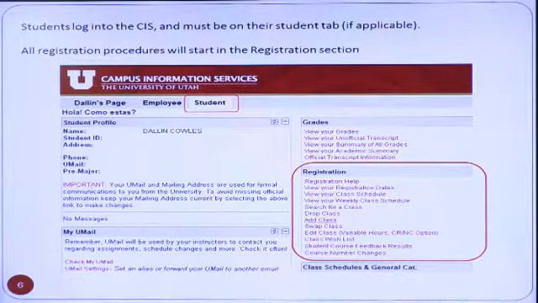Like I said, everything in registration is done on the student tab. Most students will probably only have a student tab once they log into Campus Information Services. And in the registration pagelet, the one that's outlined there, is where they will go to add a class, drop a class. And once they're in the registration, if they go into add, they can also get to a different area to say, I want to drop a class. Once they're in, they're in. So it's kind of nice. It's all in one place.